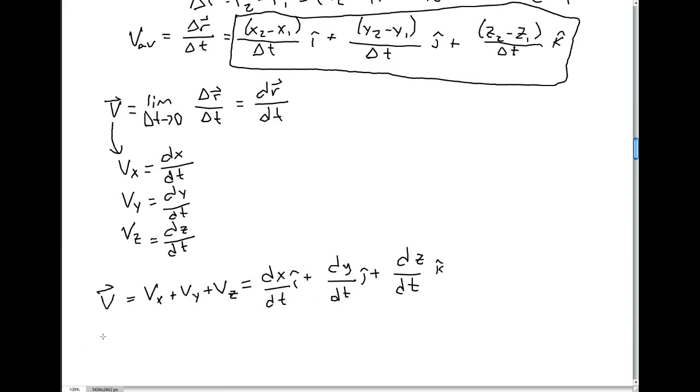You can also find the magnitude of our instantaneous velocity by using the Pythagorean theorem. Now vectors always have a magnitude and a direction. So generally, we'll be dealing with vectors that are going to be in the xy coordinate plane. What is called tangent inverse of alpha equals your vy over your vx. Magnitude, direction.